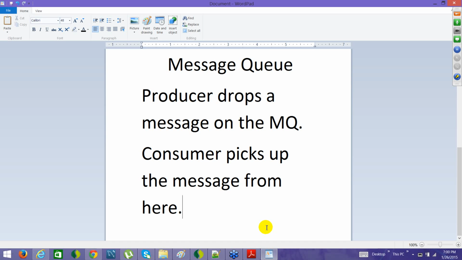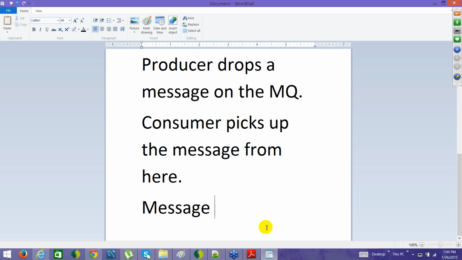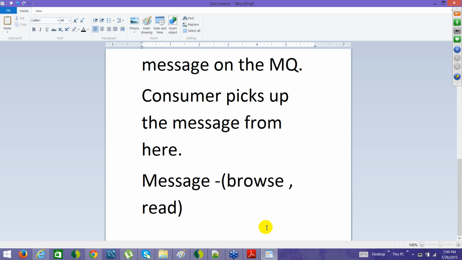So what happens here is that as soon as the producer drops a message on the MQ, we can either only read it, like browse it. In this case it is not removed from the queue, or if we read it properly, it gets removed from the queue. And if it gets removed from the queue, no one else can read it. But typically in this configuration, you have one producer for a message which sends a message on one particular MQ, and on that particular MQ we have one particular receiver which we call a consumer, which receives this message. So there is one-to-one mapping, this point-to-point mapping.